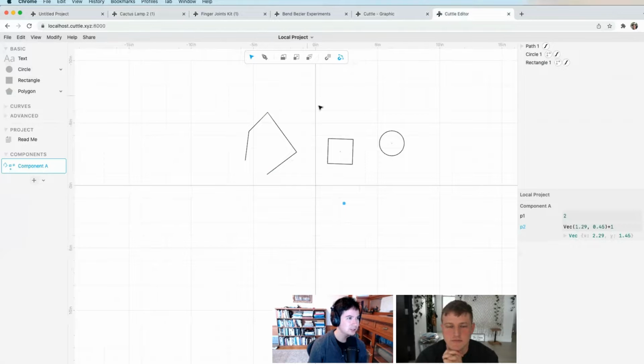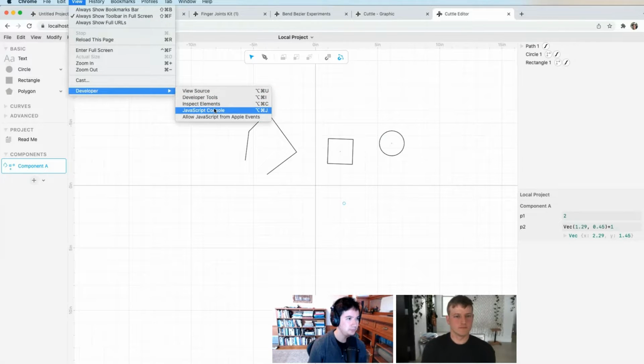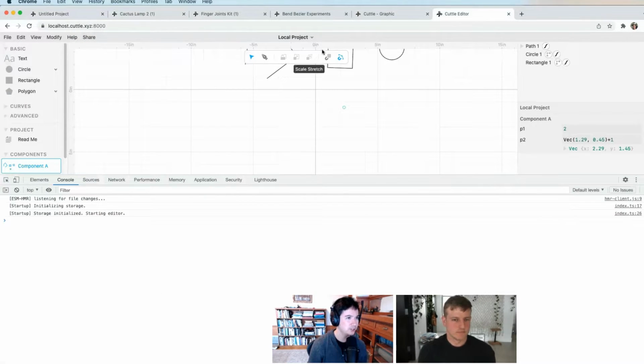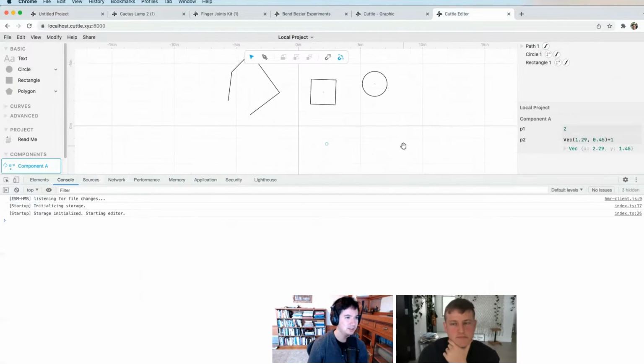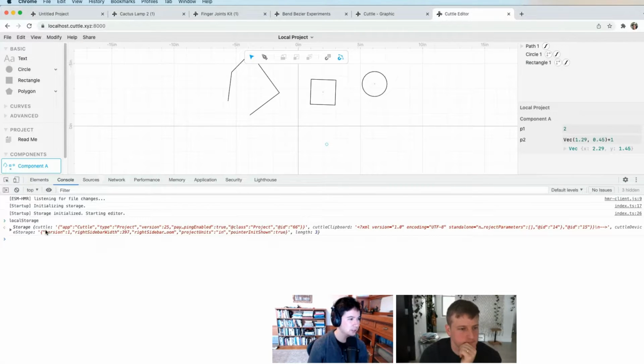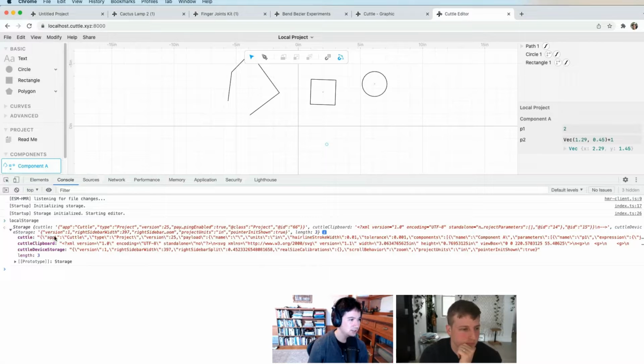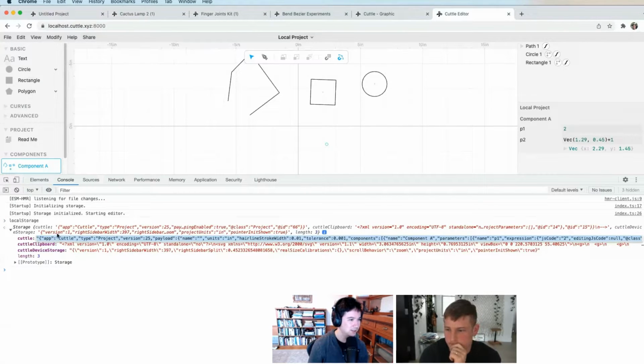So this is the editor here. If you're running the editor locally, I'm able to refresh and I still have my project, because we're just storing it in local storage. So you can see what gets serialized.